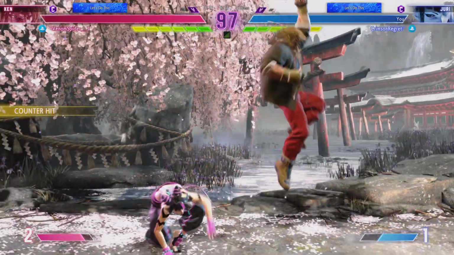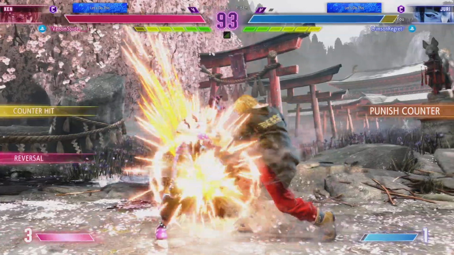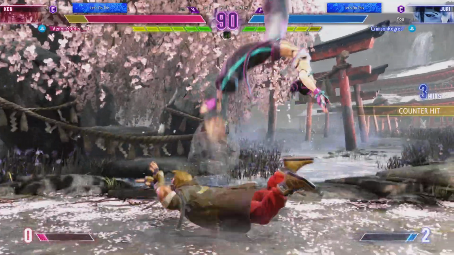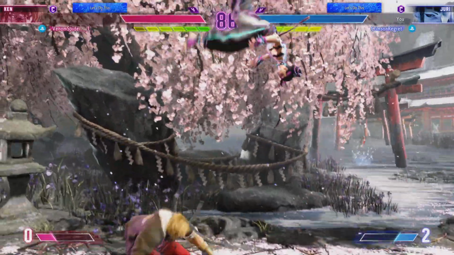Starts things off with a jump in. Zones with the fireball. This can lead to some big damage. Goes for the super art early to try and establish throws him. Player 1 is mounting a comeback. What else is up their sleeve?